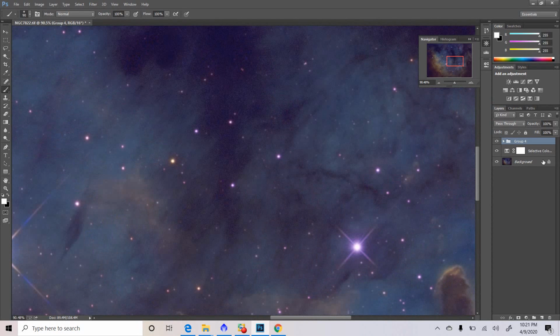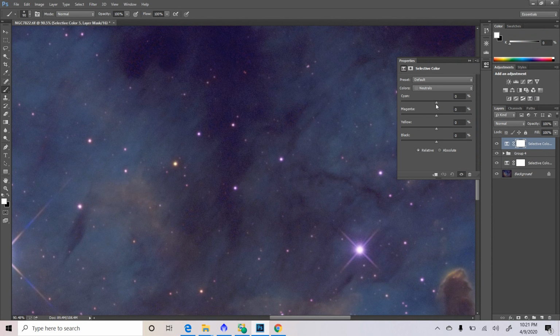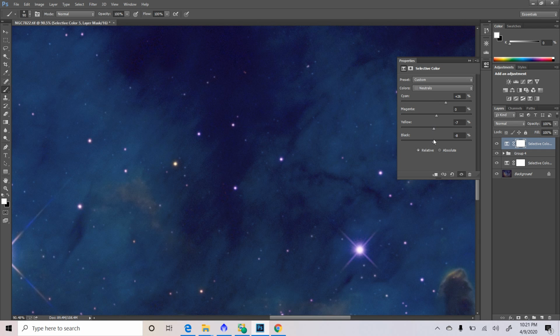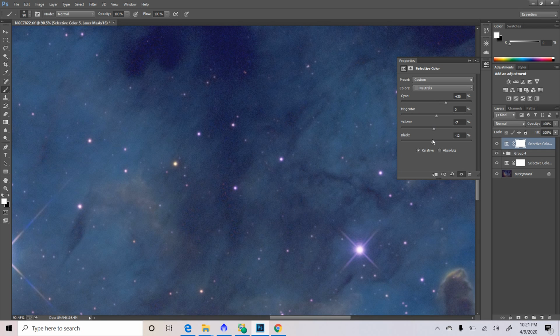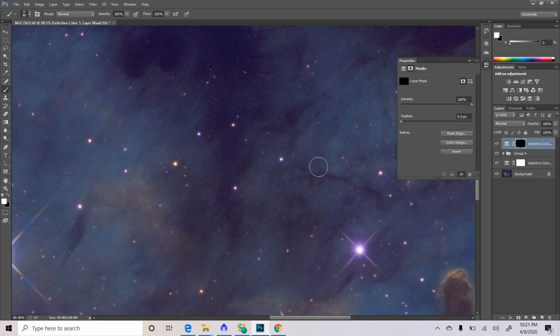So that particular star is giving me that halo. I mean, I want that yellow color, but we definitely don't want that darker halo. So we're trying to make things blue, so we will make them blue, decrease the yellow a bit, and then actually lighten things up. And let's invert that mask. Alright, and so we remove that, and I think that looks a lot better now.